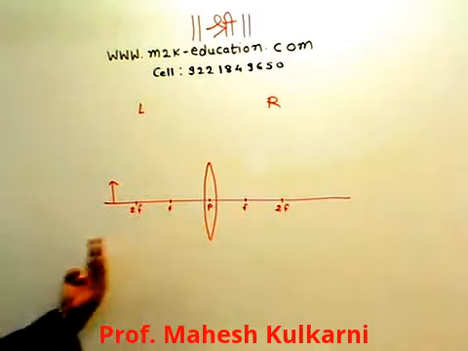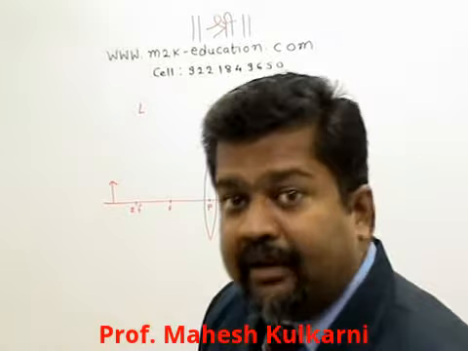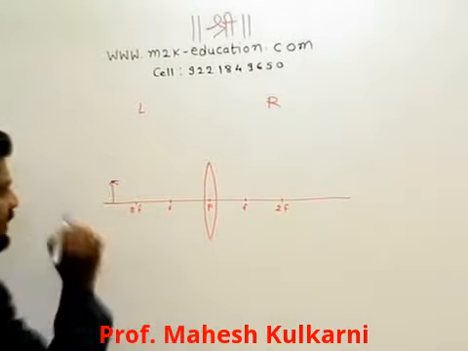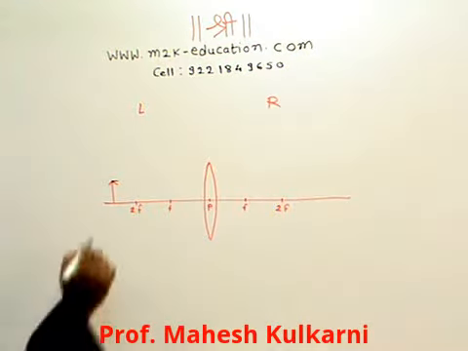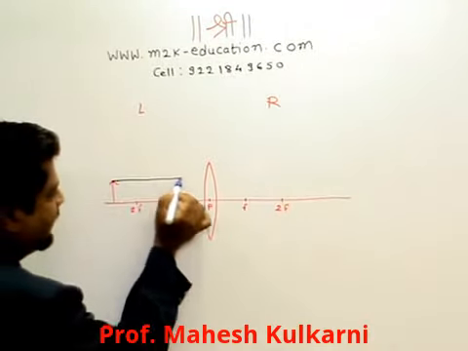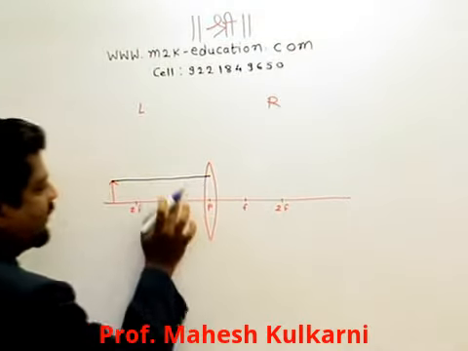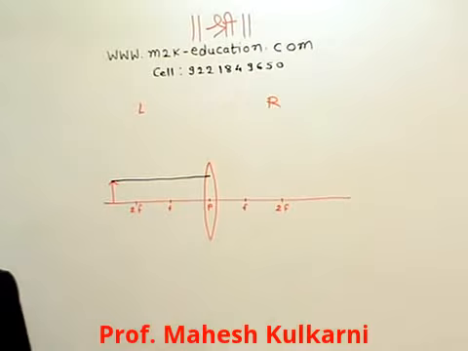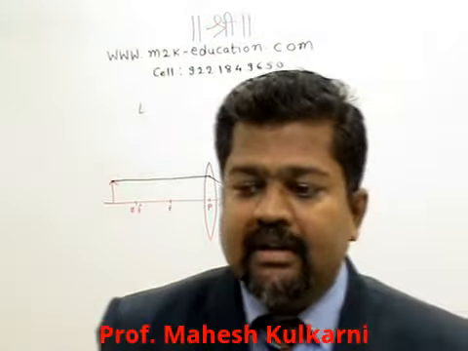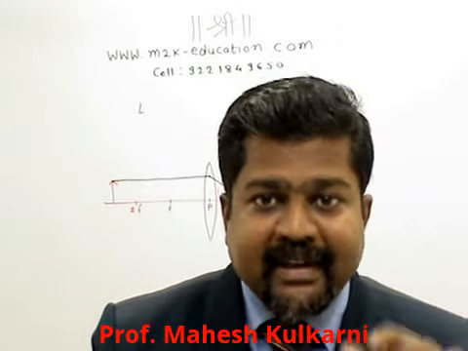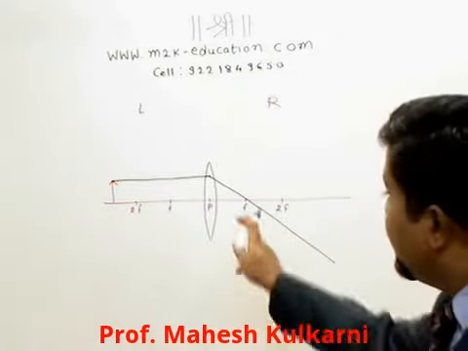According to Cartesian sign convention, my object is on the left-hand side. Now I have to check its image. You are aware of the rules — the way light should travel. From one point of this object, infinite radiations are coming out, but I should consider only one beam at a time. I am considering the beam which is moving parallel to the principal axis. Our rule says that if radiation is parallel to the principal axis, it should pass through focus. Keep in mind, my drawings are not to scale, so my image position and size may vary — but yours must be accurate because you are calculating and measuring.